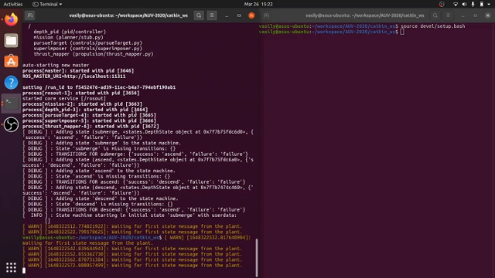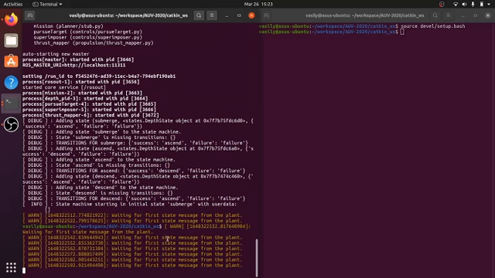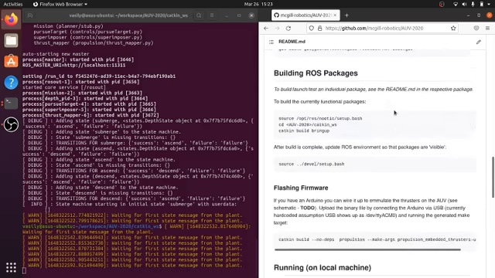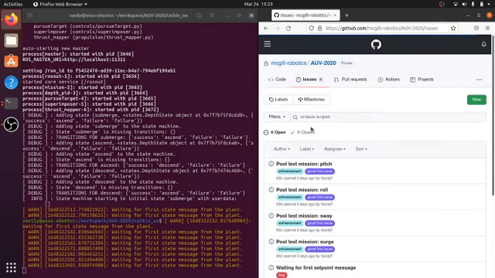Essentially, the stub mission right now just comprises descending to 4 meters depth and then going back up to 2 meters and then just going back and forth. So let's see, it's waiting for the first set point message, and I can try to publish that.